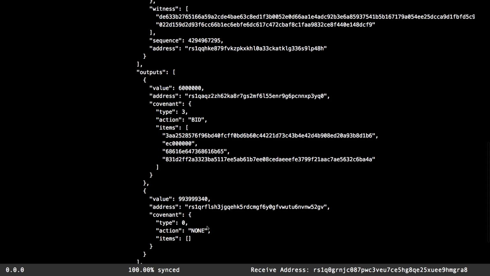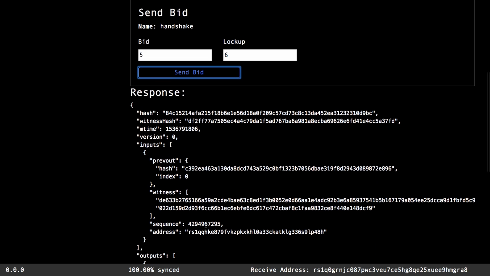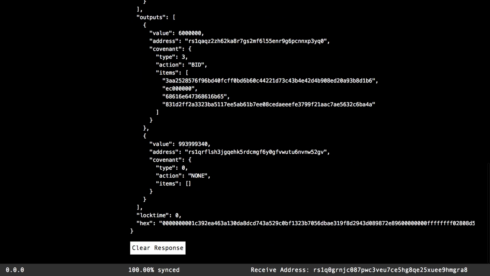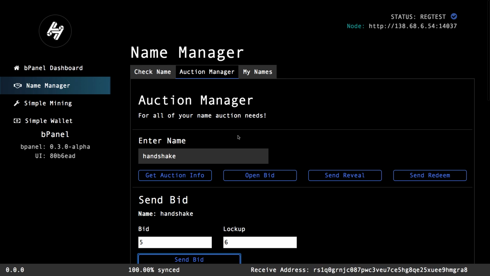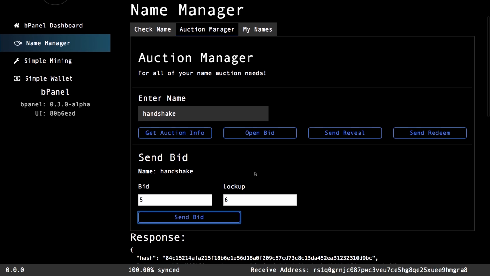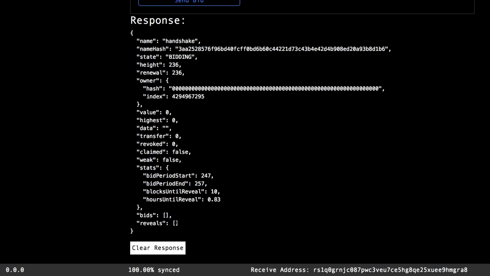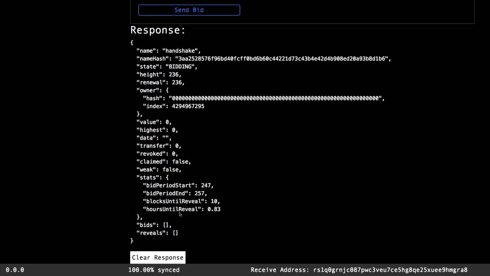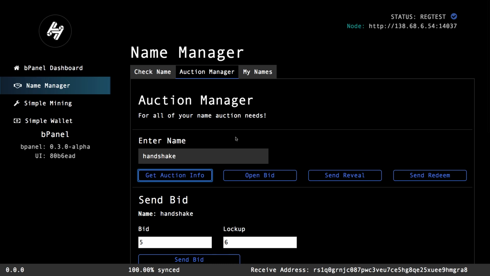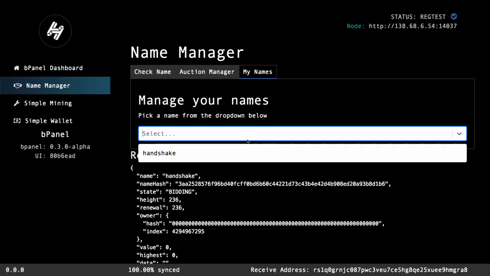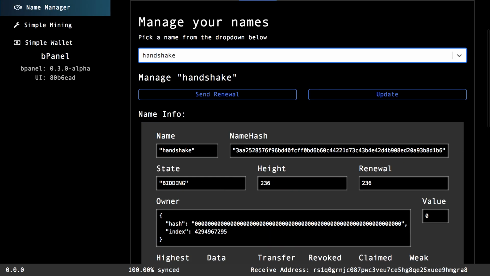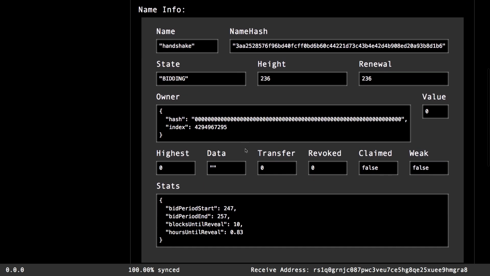All right. So you can see here the status of the bid. So I sent my bid. Let's see, get auction info. It doesn't actually show bids. I think that might be part of the thing, but anyway, now if I go to my names, you can actually see this is the name I'm bidding on.